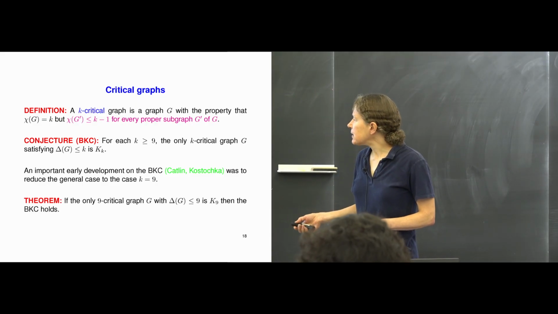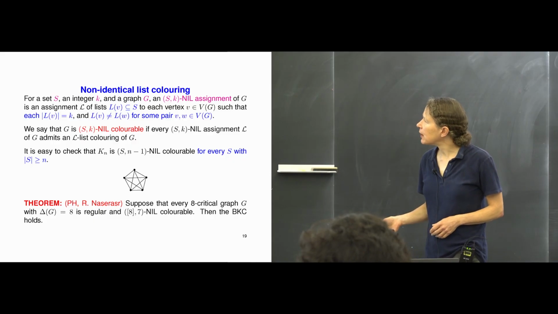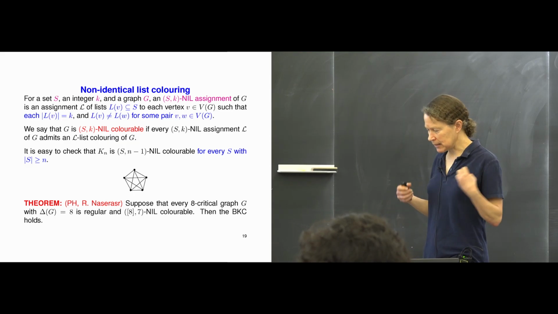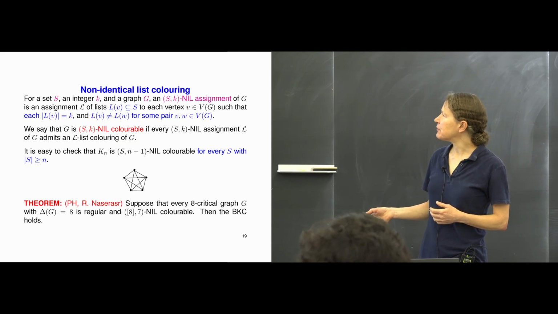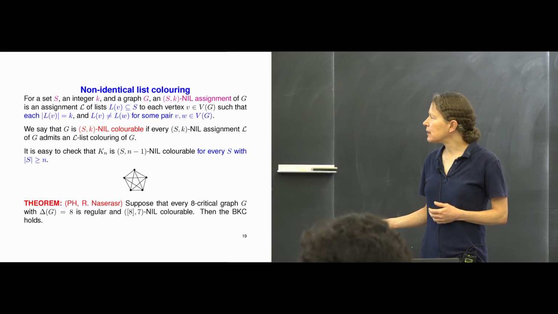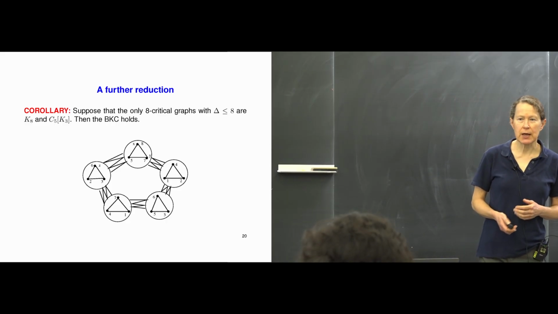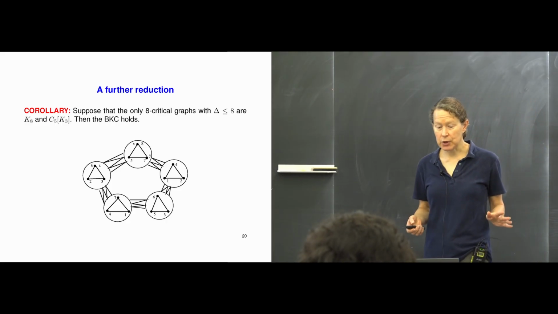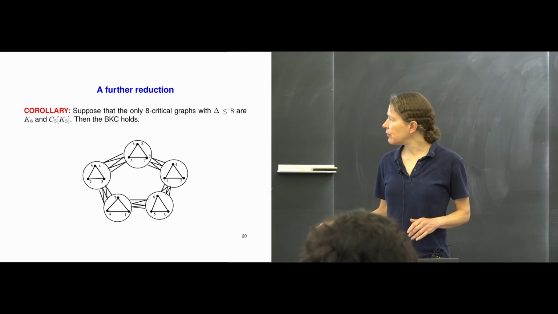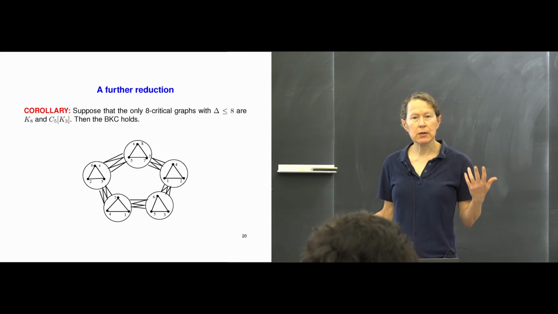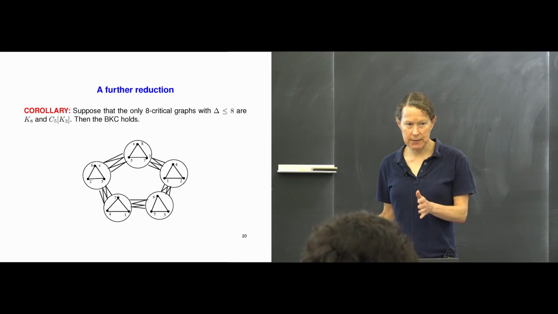So in this vein, I wanted to mention one more thing. Now, here is a definition which I won't bother going through because I don't think it's a very significant definition. And anyway, it leads to a theorem which says something about this definition. But let me just jump to the corollary of this theorem. And this comes with a kind of general confession about this whole topic of the Borodin-Kostochka conjecture. We all saw that this graph, we call this C5K3, is a product of the cycle of length 5 with the triangle. We saw that this was an example showing that for the Borodin-Kostochka conjecture, you had to start at least at 9.